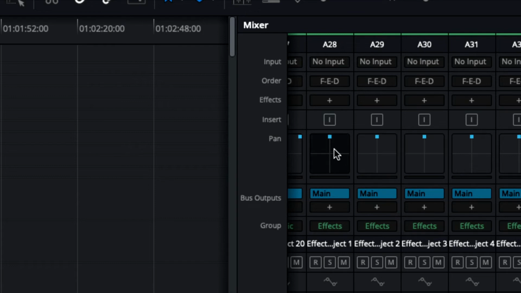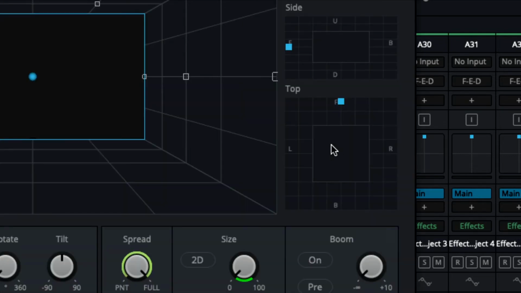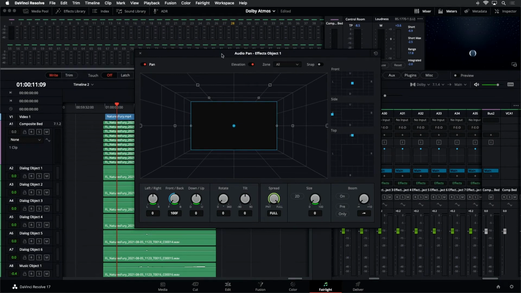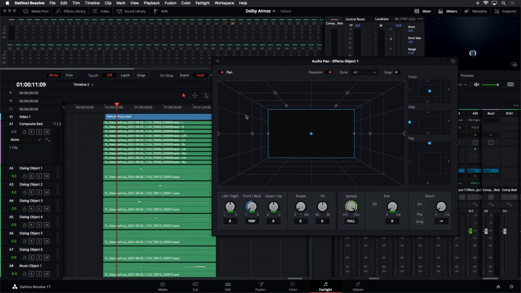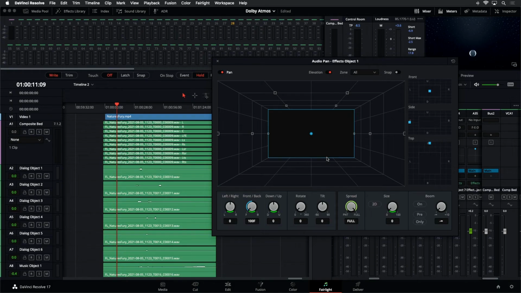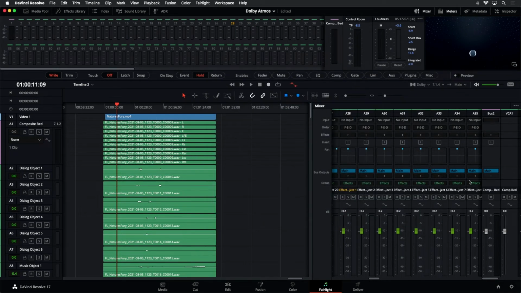I can even open up these pan windows right here for individual tracks, and then I'd be able to see the automation for that specific track. If you were generating your own content, this is where you could record the automation for all of the different movements. You can do it by mousing these, or if you're using a console, you can be dialing them in and recording that information. I'll close this up for a second and let's see if we can see some of that movement I was just talking about.